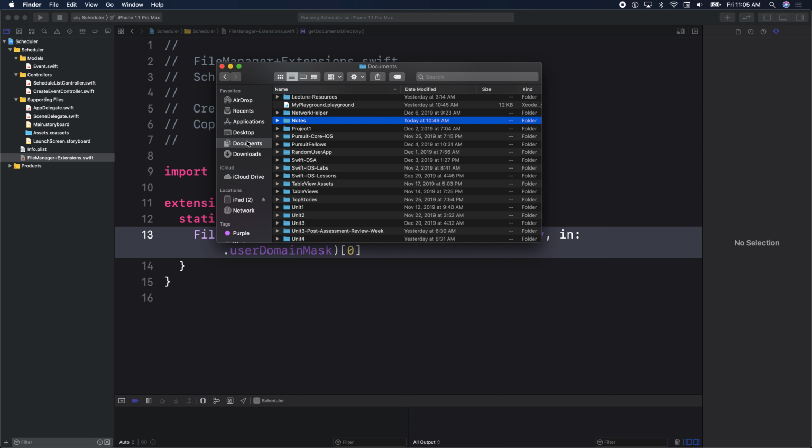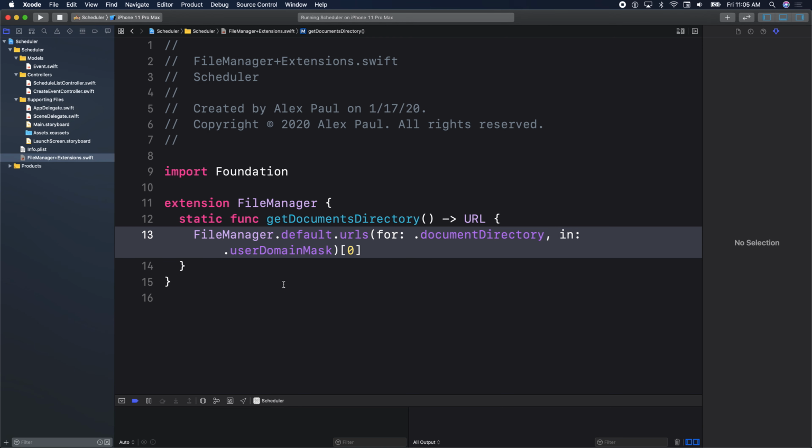Yes, Yulia? So this function, get document directory, you use it all the time? All the time. Because we need access to do something, to create, to get it. Exactly. I've never heard somebody ask an interview question about the actual specifics of the code here, because that's something you're not going to memorize. But knowing how to get it is important. You're using that same code as long as you want to write to the Documents directory.